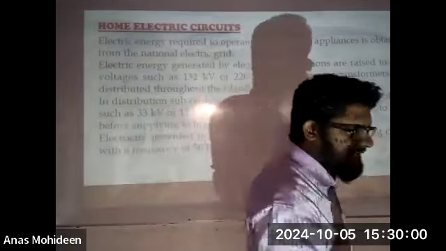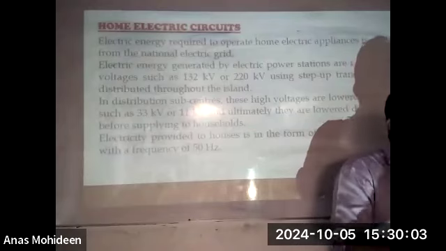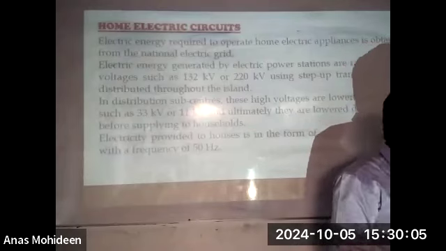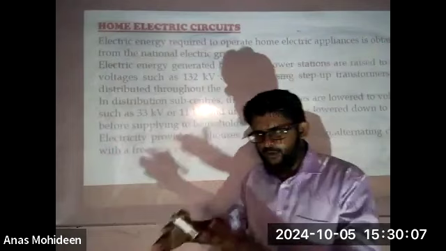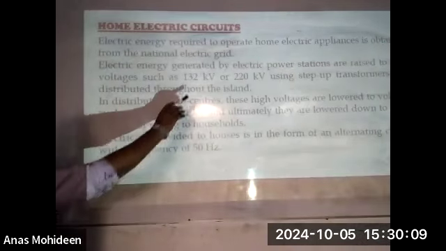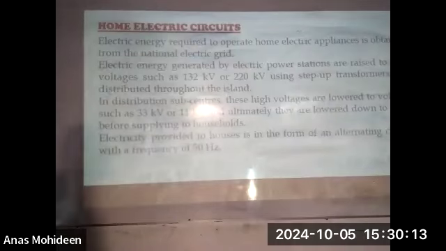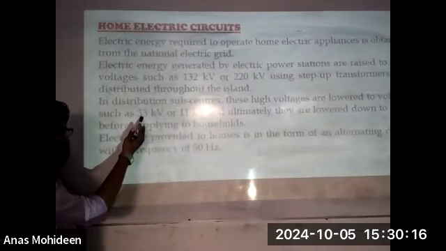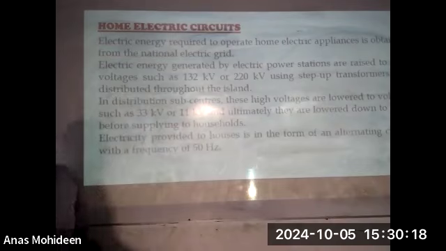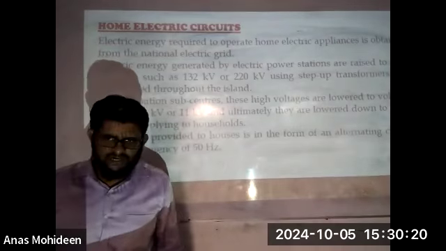In between, there are connections. There are sub-centers coordinating all these things. Center to center, region to region, we do have some coordination. So the produced or developed current will be transferred into sub-centers, and in between it will be reduced to 33 kilovolts or 11 kilovolts, between this range.